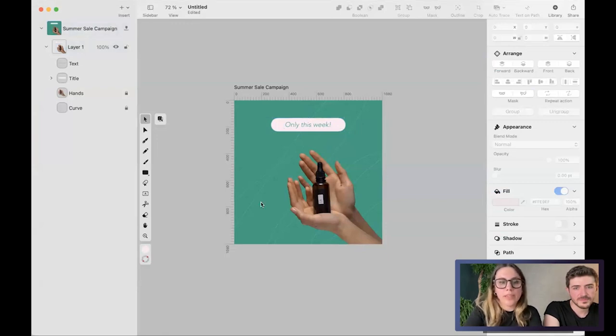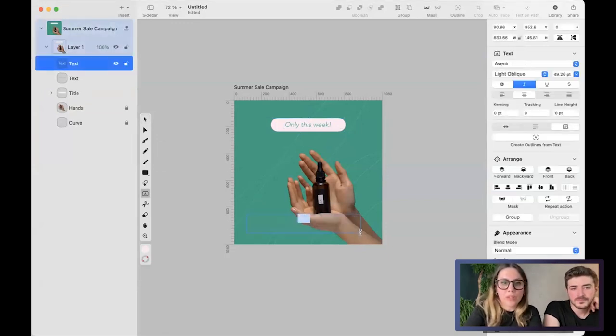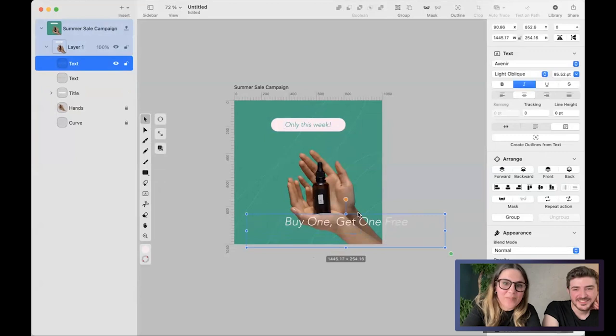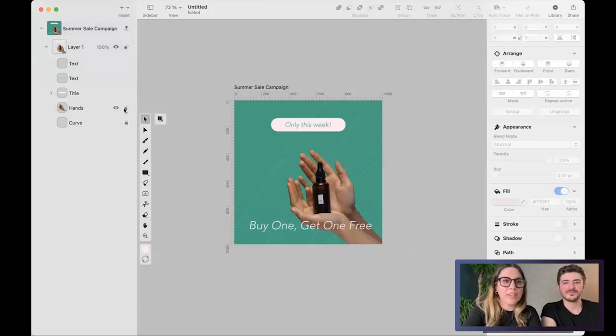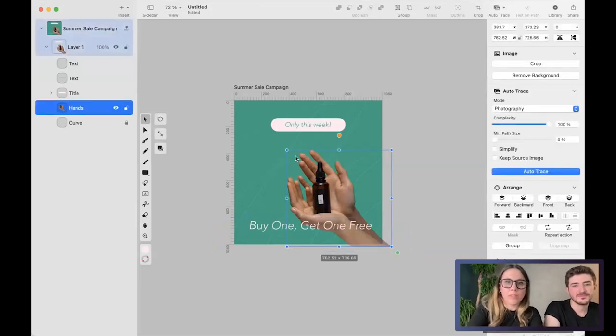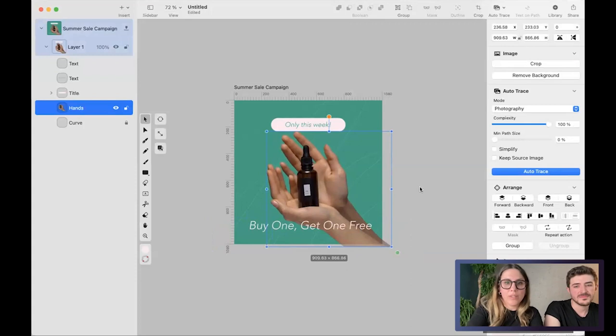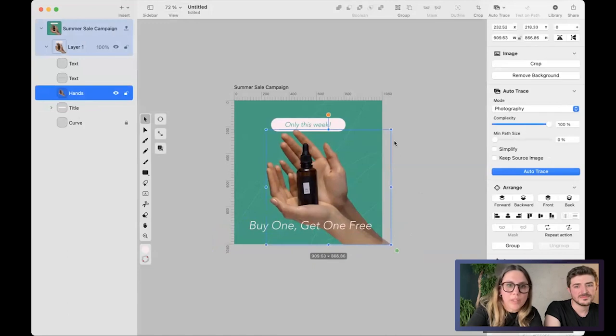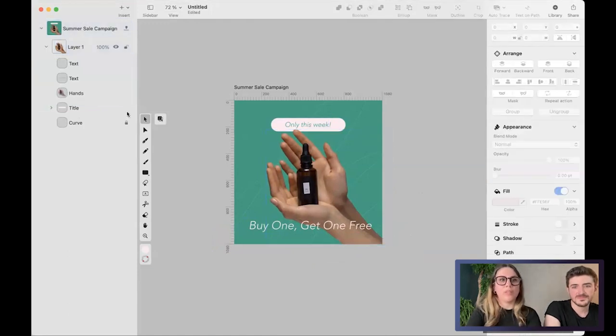Nice. So next we need the copy. It's gonna be buy one, get it capitalized. Get one, 3. It's a great deal. Yeah, right, for a summer campaign. So let's scale, center. Nice. Okay, I'm gonna move this a little bit. I think I can make it bigger. And I want this to be a little bit over the title, so we have a little depth. Nice, what do you think? Cool.